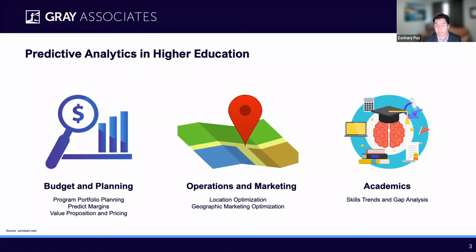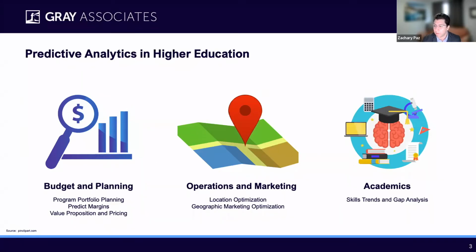Underneath operations and marketing, we'll look at using predictive analytics to optimize locations, whether that's relocating or adding satellites or new campuses, and also leveraging similar methodology to focus your marketing and recruiting efforts geographically to be more efficient.